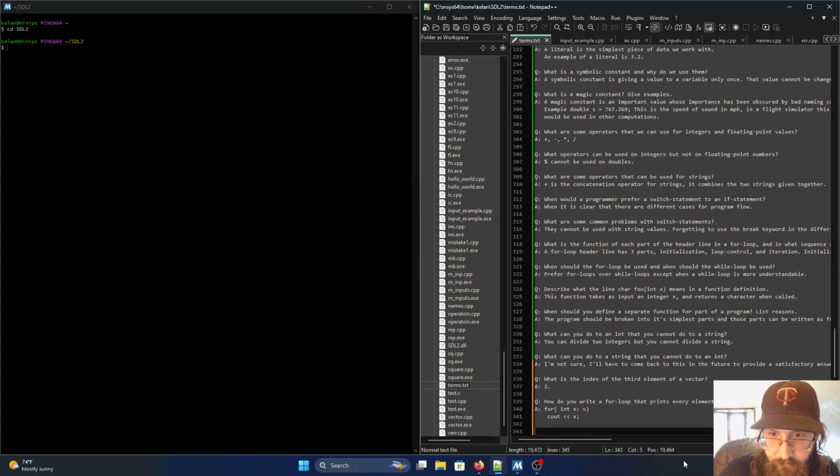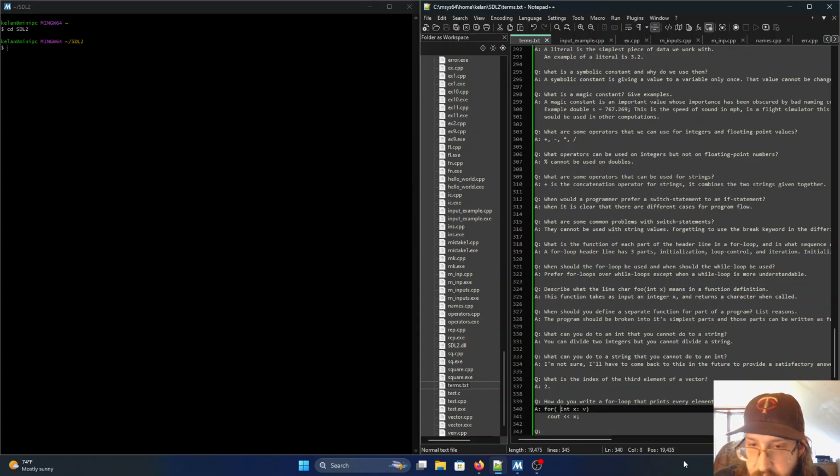Okay. I just assumed it was a vector that held integers, because it doesn't specify the type of thing that the vector is storing. As an example, you can loop through all the elements of a vector using a for loop with the colon syntax.